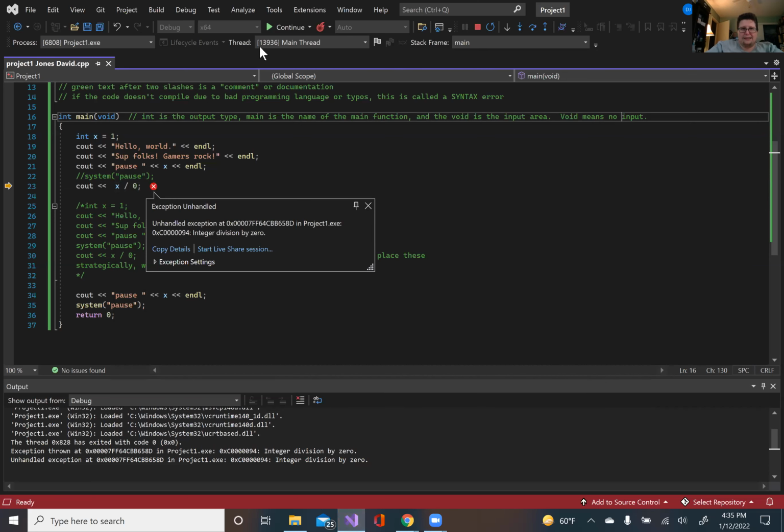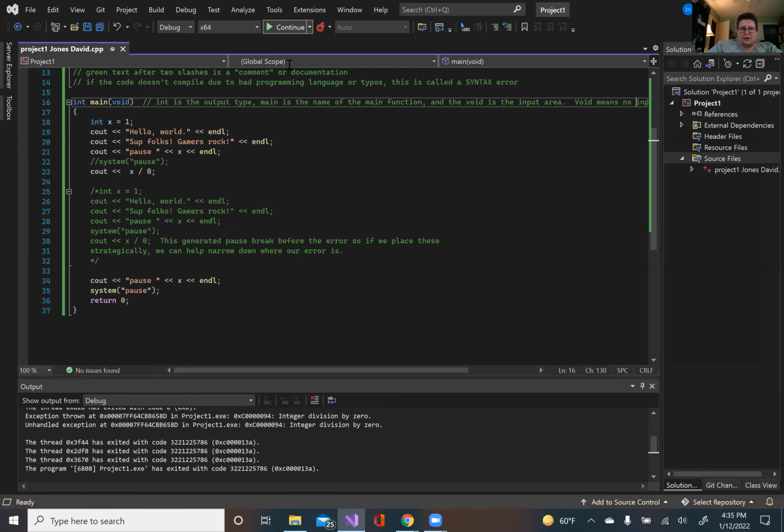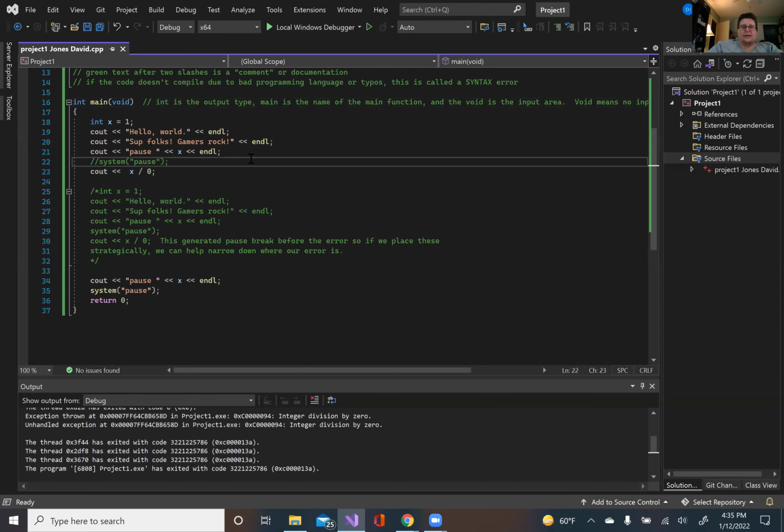We'll see in a second another problem that has that. So here we had the system pause taken out. The program doesn't work. I'm surprised it didn't crash, to be honest. I've seen it crash, like 2019, I think it crashed.